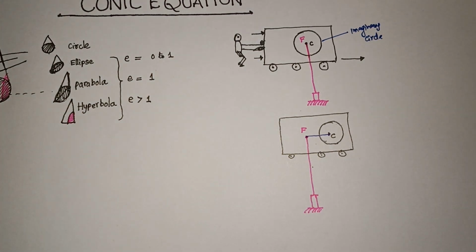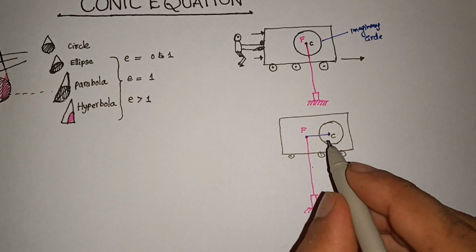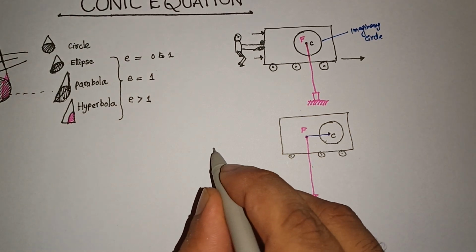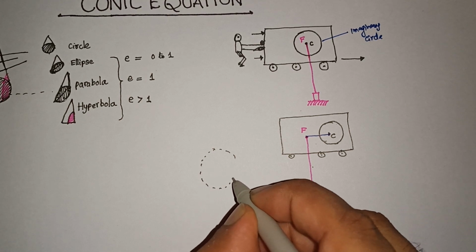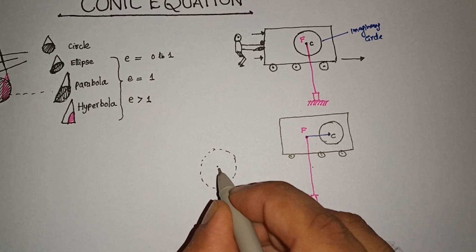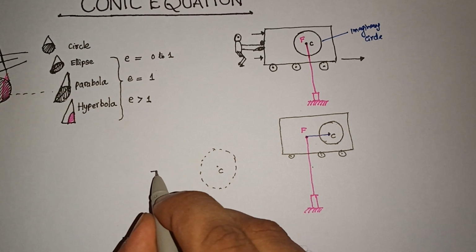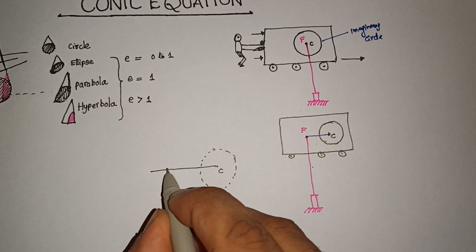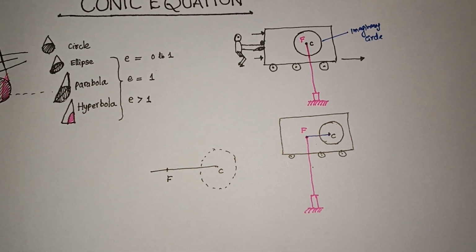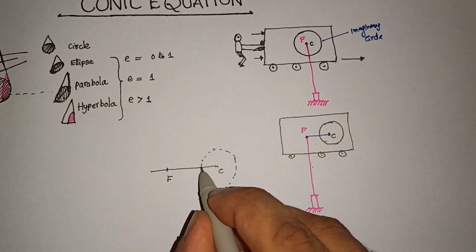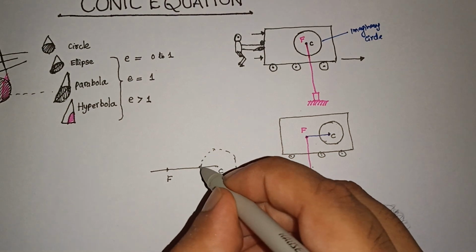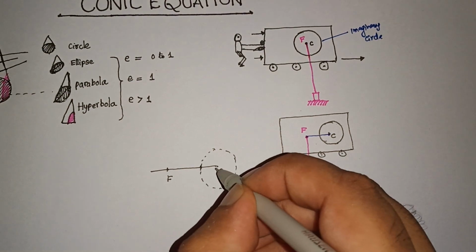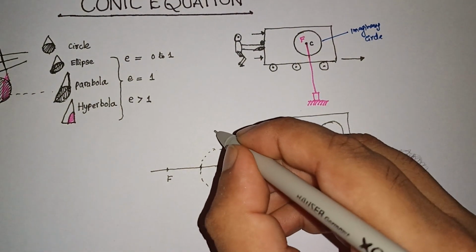So as we have told, now you can draw this point here. Now this time I'm drawing this imaginary circle as a dotted one. So this is going to be my C, and I am going to represent this by an F, which is the focus. Now I take some distance. Let's say this is my distance, and I'm going to draw. Before drawing that, I will draw one line here.